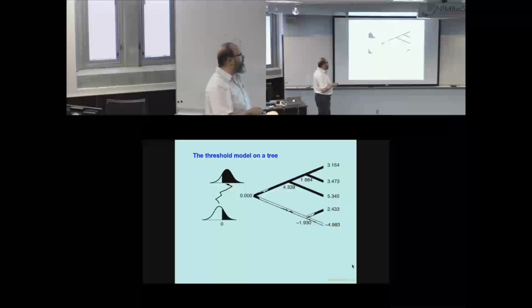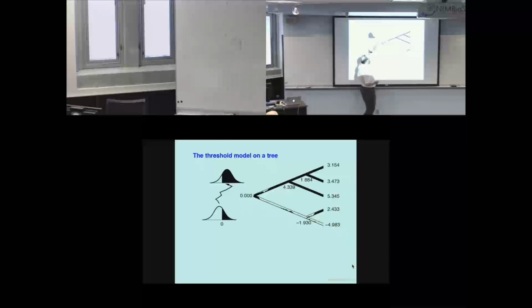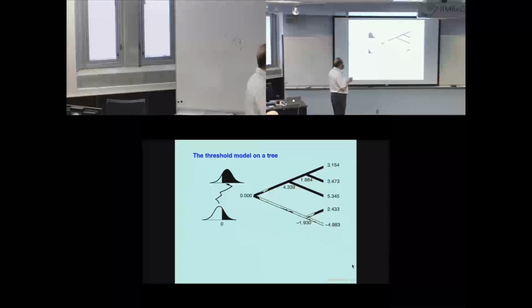Here is a simulation of such a model where we start with a mean right on the threshold. In that case, if you look at this bar here, we color it in according to the percentage, according to the area to the right, which is exactly 50% here. I did a simulation with Brownian motion up this tree, and you can see the fraction of black increases nearly to 1, comes down, increases again. What I put at the nodes is the phenotypic mean liability in standard deviation units. So here you've gone up to 4 standard deviations, you're way off to the right.